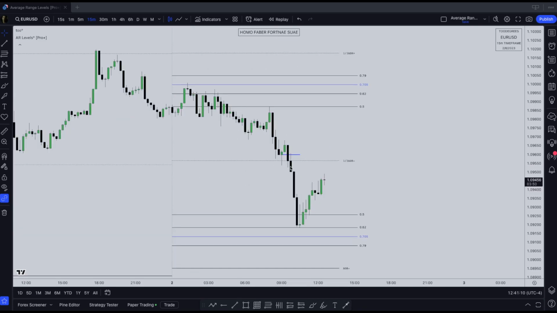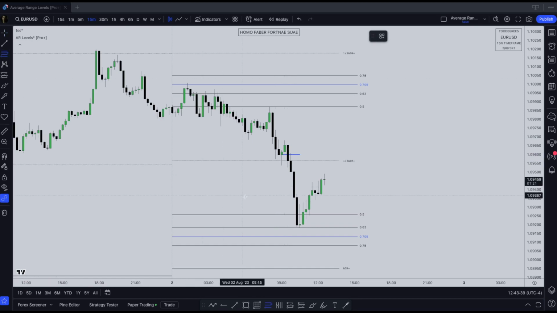Tying it all together in hindsight, we can see how we hit the OTE of this first range, this first implied range between the two 1/3 levels of the ADR. We reached one of the two levels. We had a little bit of a bounce. We broke through it, confirming this PD array. So this premium mitigation block right there. We went back into that level, rejected with displacement, and we landed at the OTE of this specific range between the 1/3 ADR and the full ADR level. And we're seeing the retracement right now.